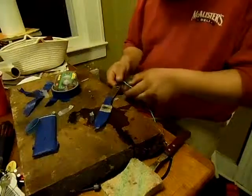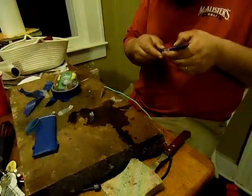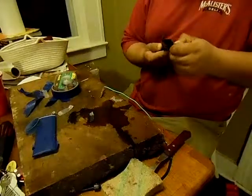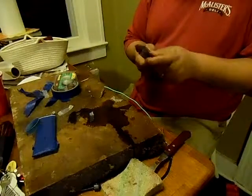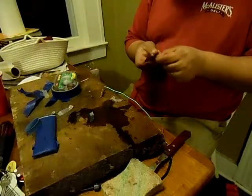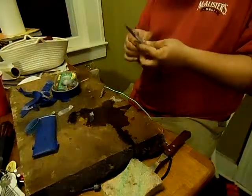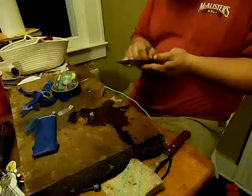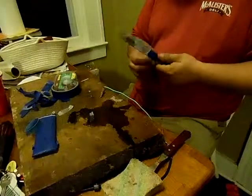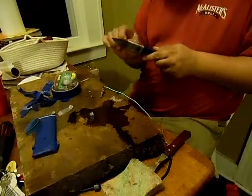I'm going to pause it there and see what it does. The blade is a little warm. It's been about 4 or 5 minutes. I can see there's another place it corroded where it got through. As detailed as you can get, it seems like it's got a little bit of blur to it — probably just because of the equipment I've got. I don't have professional-grade etching equipment. Some of those guys do really fantastic-looking stuff — my guess is the more detailed your stencil, the cleaner the lines will be.